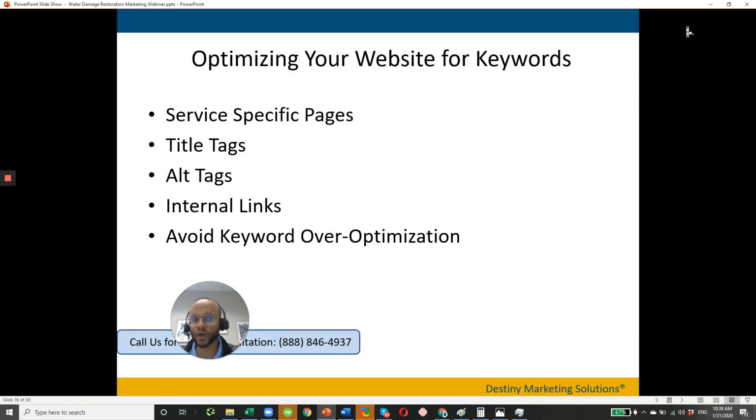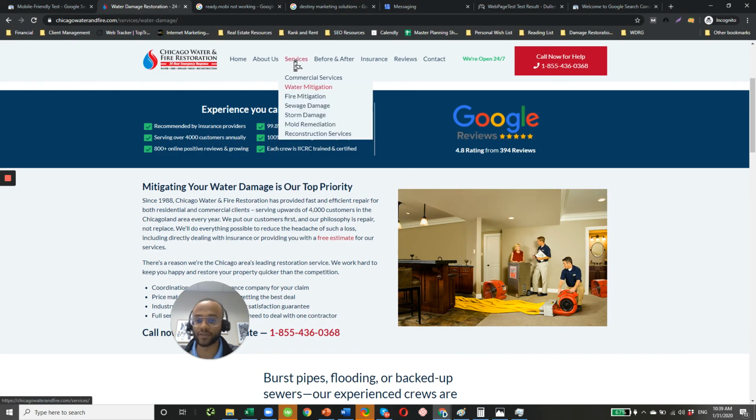Internal links. Let's use their page for example. They have all of these different services. Let's say under the water mitigation section, they had 4 to 5 pages all related in some way to water mitigation or water damage restoration. It's a very good strategy to link all of these pages together. This is what we call in the SEO language a silo. Basically you're creating a topical silo just on water damage restoration or water mitigation. By linking all of those pages together, when Google crawls or reviews the website, they're going to link and associate all of these pages together, and it's going to help your website with topical relevancy around that area.